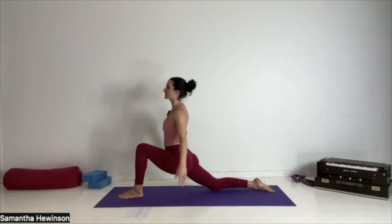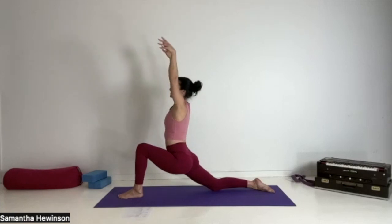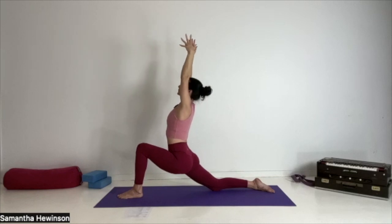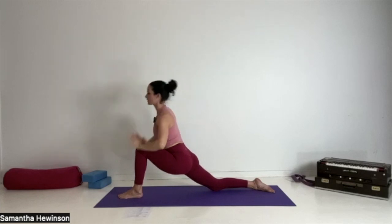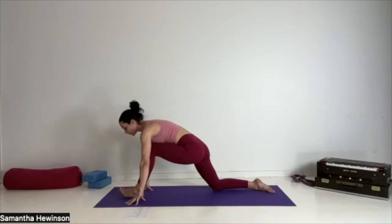Be soft, relax, let go. Working harmoniously with your hips to let go of stuff. One more big reach and inhale, exhale. Hands either side of that front foot, using blocks if you like, shifting the hips back and forth.